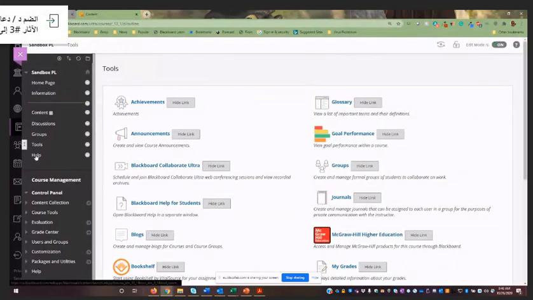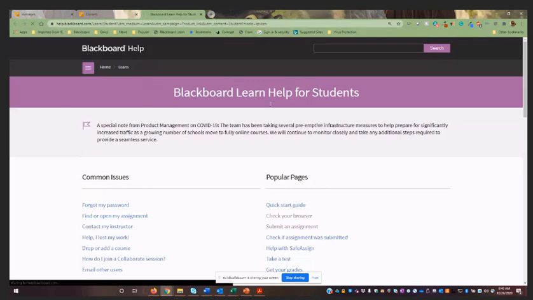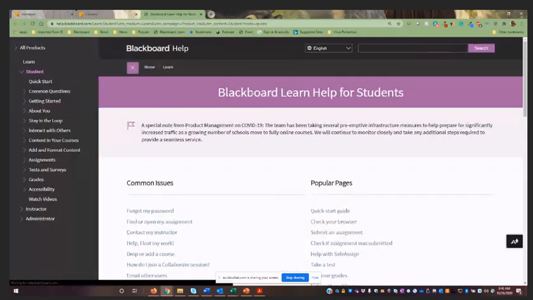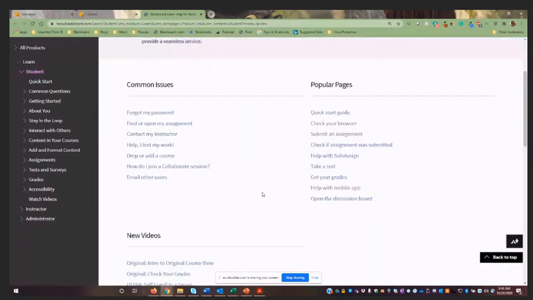The help automatically takes students to a help area. So it looks at what version of Blackboard you're using and takes you out here to Blackboard Help for Students. So it's important that you know that and let them know they can come right here and get all kinds of help.